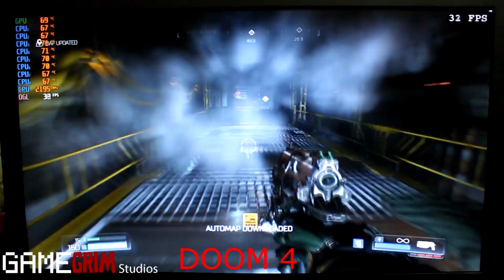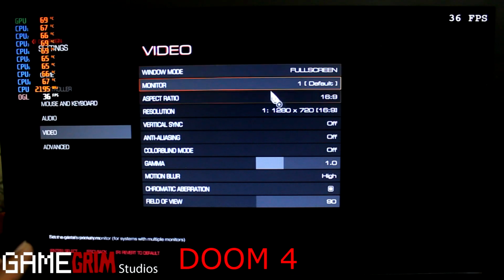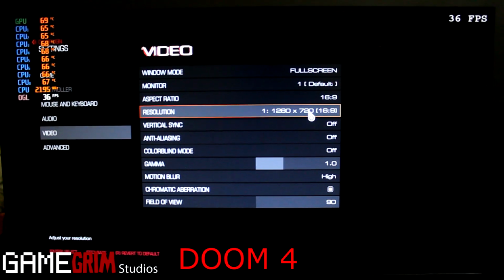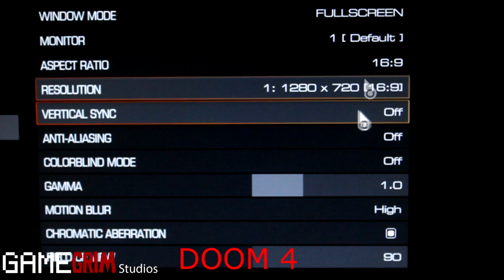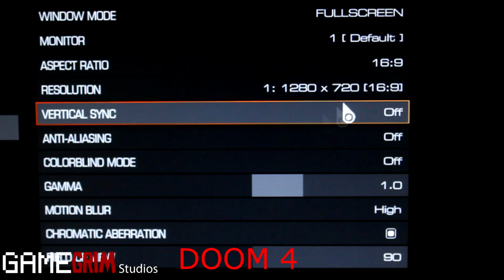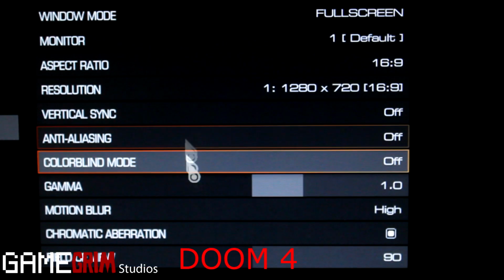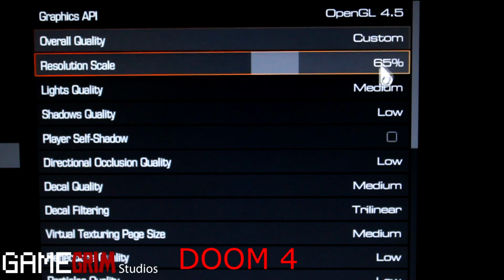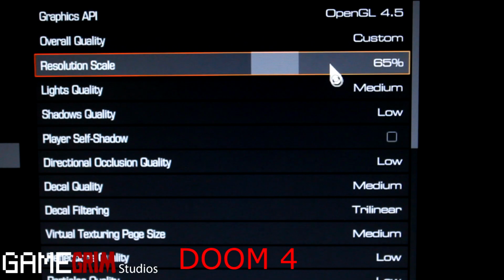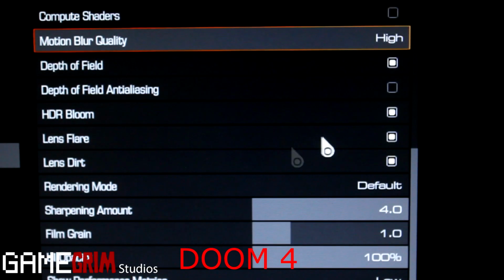Well, there you go. And the graphics are like this. I'm not saying my graphics are way too high right now. It's running on 720p. I'm just going to give you a close shot of this one. VSync is off, and motion blur is high. I'm going to advanced settings, and it's running on OpenGL 4.0. Resolution scale is 65, medium light quality, and everything you guys are seeing. It's on a reasonable amount of graphics.